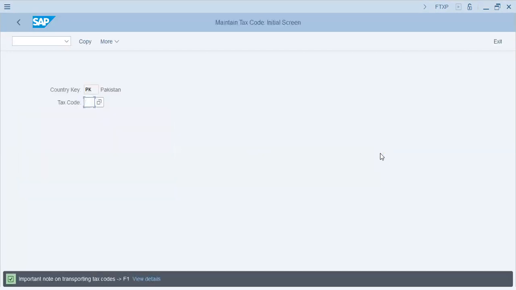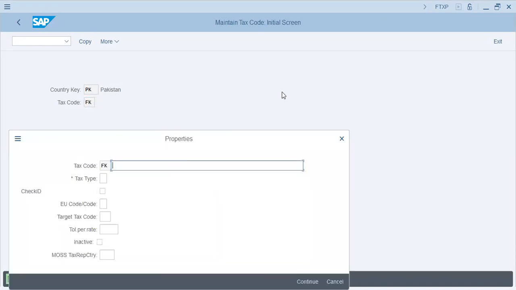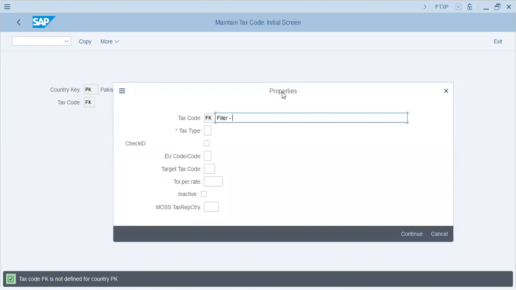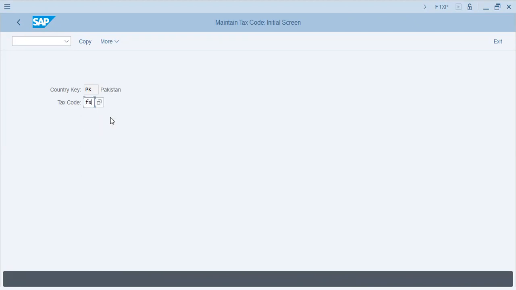Okay, tax code. You want a tax code? Let's say, now how will you design tax code? It will be filer 3, for example, or FX or FJ, FK. Enter. Now, what is this? Filer 10% or FS.